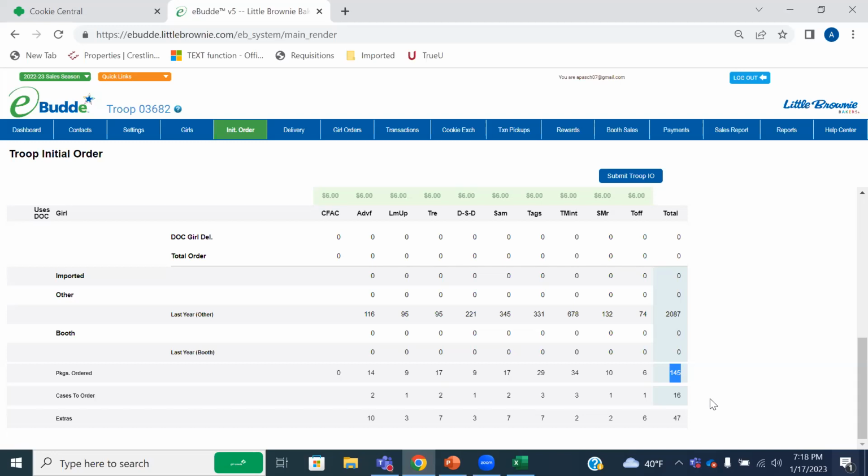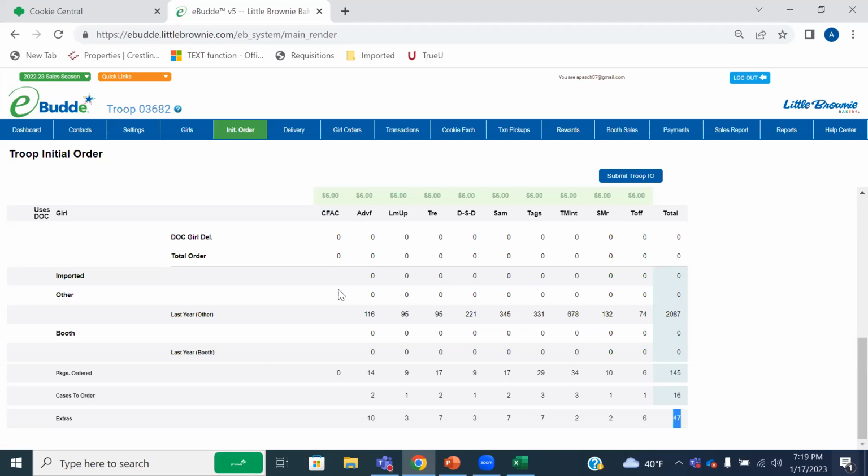So eBuddy is going to automatically round that up to the nearest full case. So for this troop, you can see 6 toffees have been sold so far. They're going to get 1 full case, and then it tells you at the bottom, they're going to have 6 extra. So for this troop, they have 145 sold packages. They're going to have 47 excess with this current order.